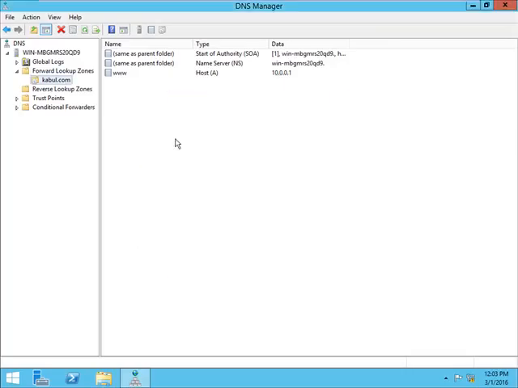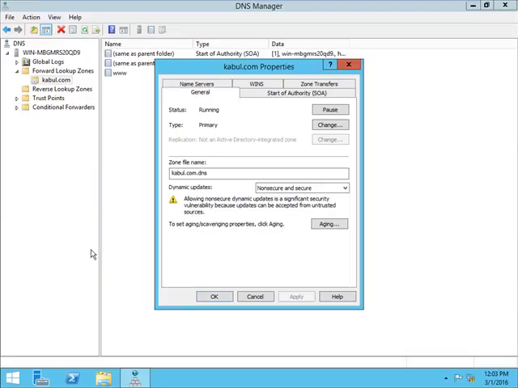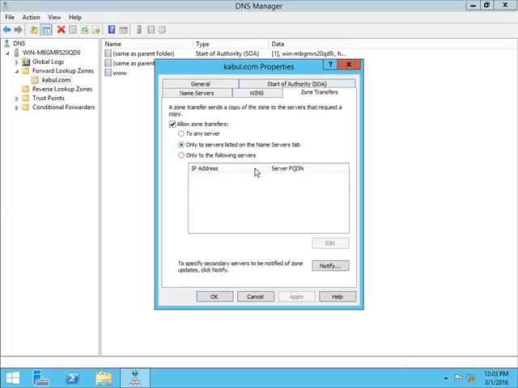Okay, guys, here we have one important thing. Just right click on kabul.com and properties. After this, there is an option zone transfer. Click on zone transfer.